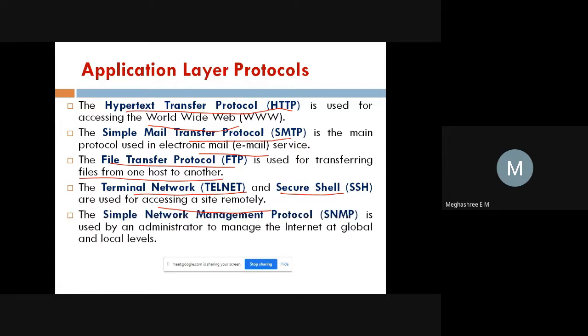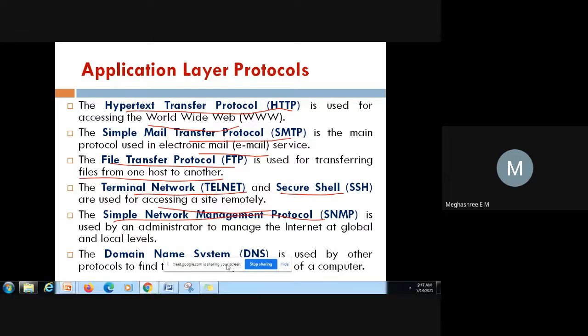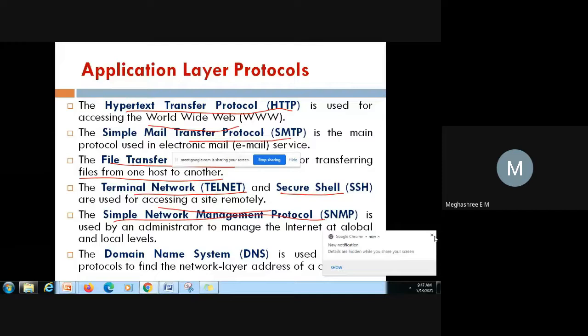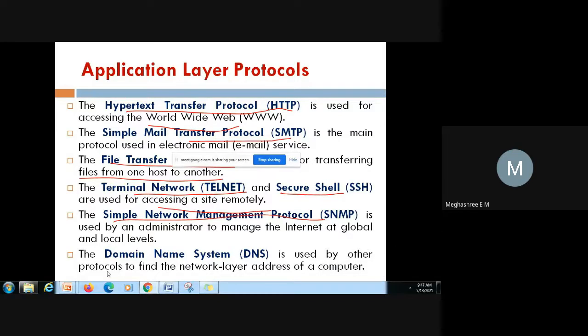For the administrator to manage the internet at the global and local levels, the SNMP protocol is used. That is Simple Network Management Protocol. And the last one, DNS, that is Domain Name System, which is used to find the network layer address of a computer.